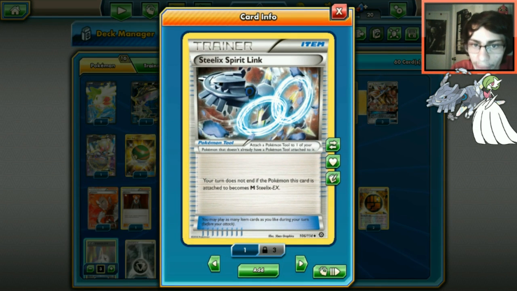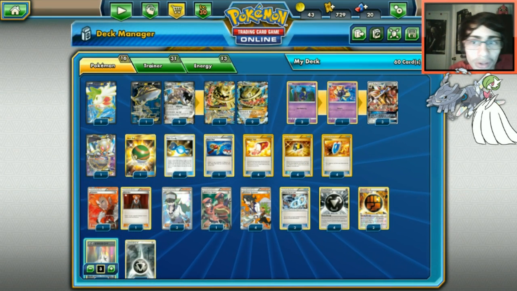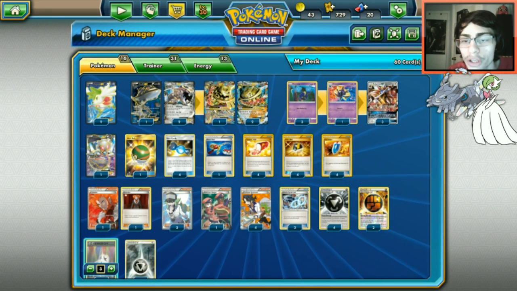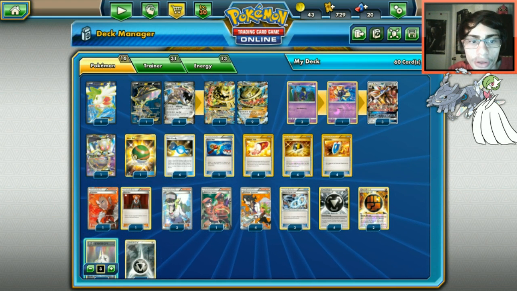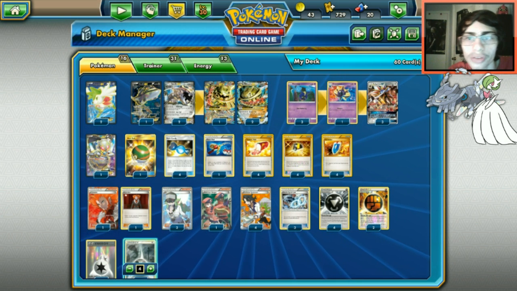3 Steelix Spirit Links, so that we can evolve Steelix on our turn ending. 4 Shield Energies, so Steelix is a tank. It also can work for Solgaleo, even though you have to discard it. 2 Strong Energies for Steelix to do more damage. 3 DCE, so you can power up Steelix quicker. And then 4 Metal Energies, so that is our Steelix Solgaleo list.